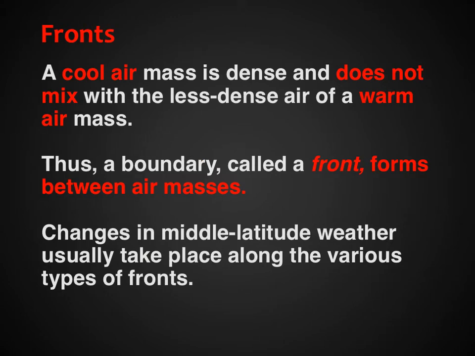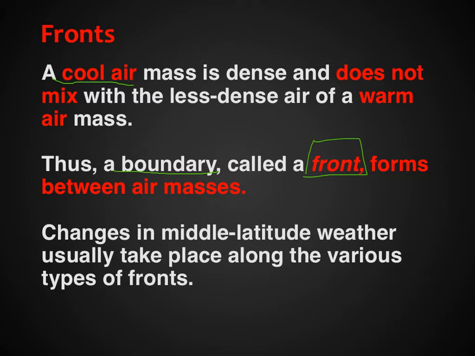So when we have two air masses interact with each other, specifically when a cool mass and a warm mass interact, the air does not mix because the cool air mass is more dense and the warmer air mass is less dense. And so we get this boundary between the two air masses called a front.